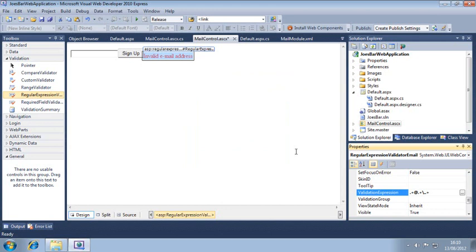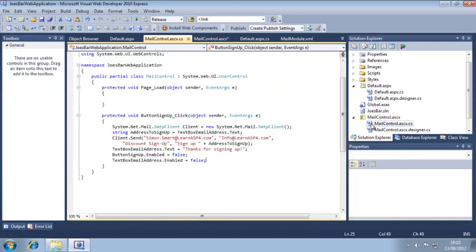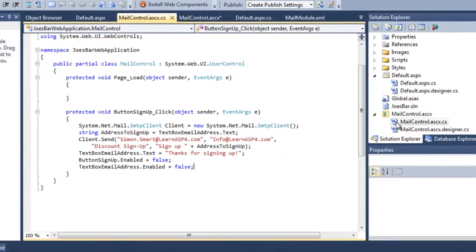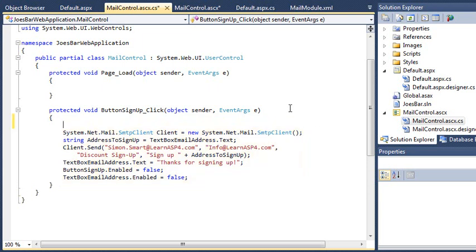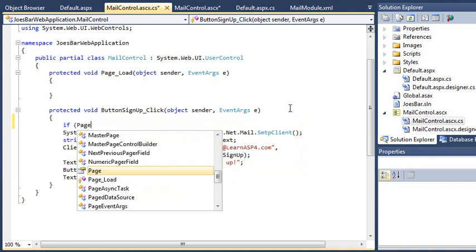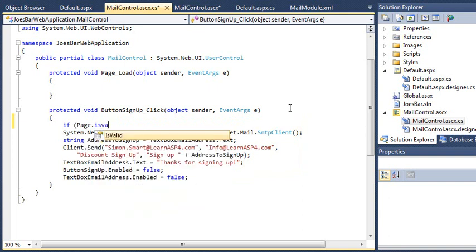Next, you're going to add server-side confirmation of your validation. Open the code behind file of mailcontrol.ascx. Now surround the contents of the ButtonSignUp Click event handler with the following if statement: If Page.IsValid.